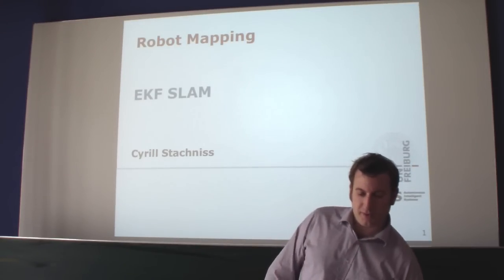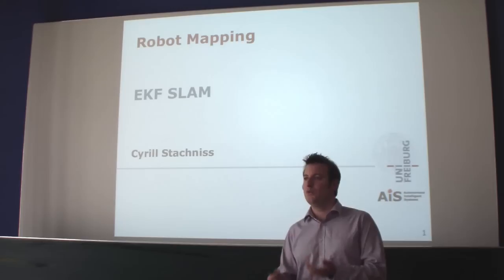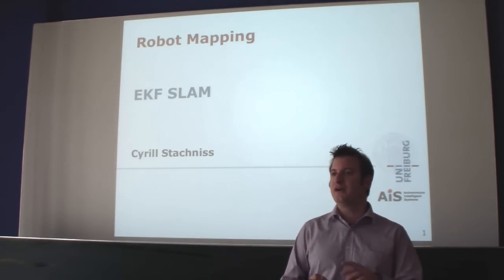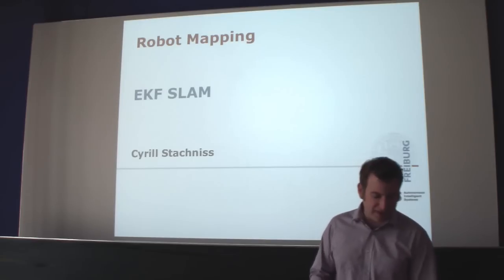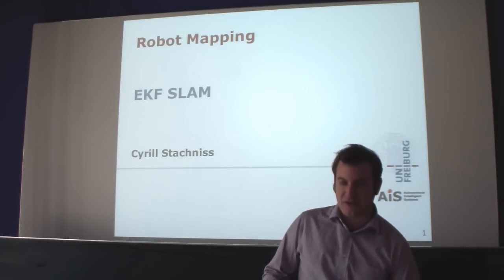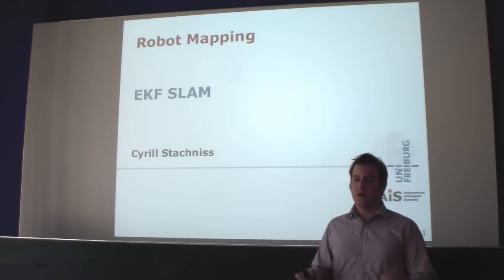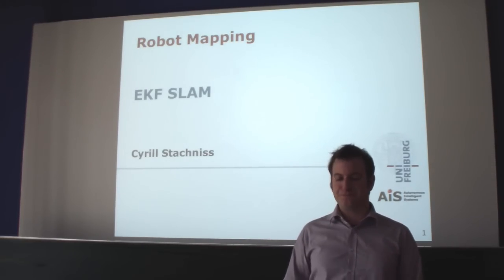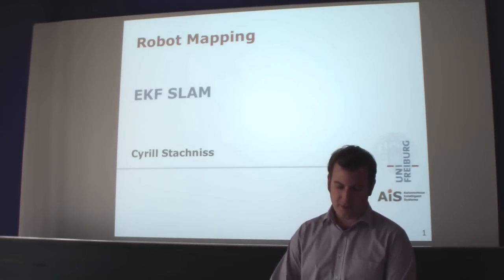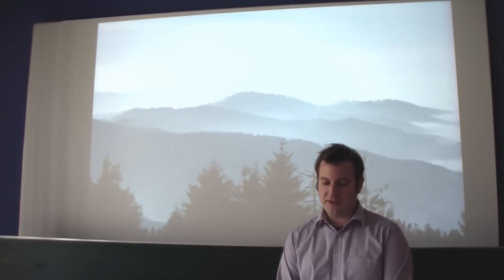Okay, so the topic for today is EKF SLAM. We looked into the extended Kalman filter last week. I looked at it from a more abstract perspective, not looking into the specific issues that arise in the context of the simultaneous localization and mapping problem. And this week, the goal is to look more detailed into that.